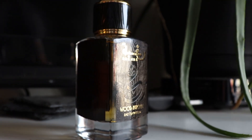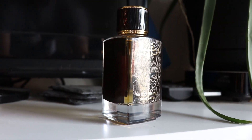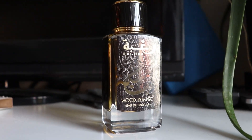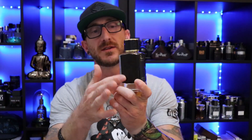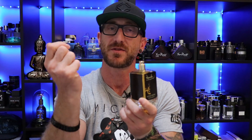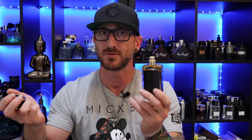Presentation on this — beautiful looking bottle. Very simple, very elegant, very sophisticated, to the point, nothing crazy or wacky. Nice thick glass on it. It has this kind of wood grain exterior to it and on the front you have your Latafa logo that's kind of transparent through so you can see the juice. There's nothing cheap feeling about this for a $20-$25 fragrance. The presentation is absolutely amazing — you're getting more than your money's worth.